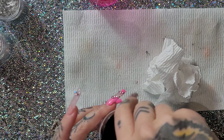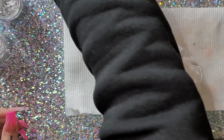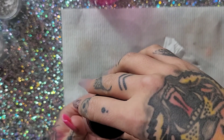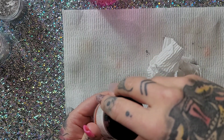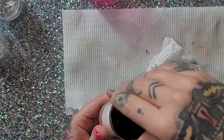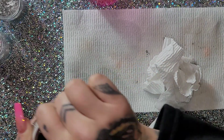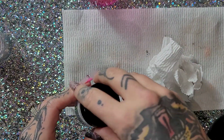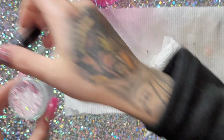I wasn't really feeling this glitter. I should have went and got solid colors, to be honest. But I have some black polish here and stuff like that that I could just paint these nails. Really, these nails are so cool, just the shape of them. They're super unique, so I want that to be the show. I don't really want it to be all crazy looking. So yeah, I kind of want them just to be painted black.